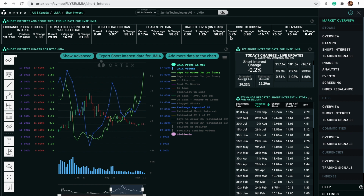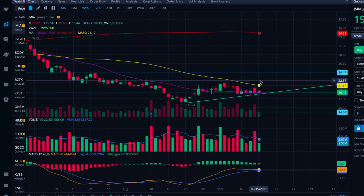I don't necessarily always guesstimate correctly the psychology of a short seller. So, but something to keep an eye on for sure, because it is so high. So it's definitely adding selling pressure to the stock. But like I said, we'll see if there's a catalyst coming from that insider buy. Could mean nothing, could mean something, but set your alerts or keep an eye on it, whatever works for you, and just something to make note of.